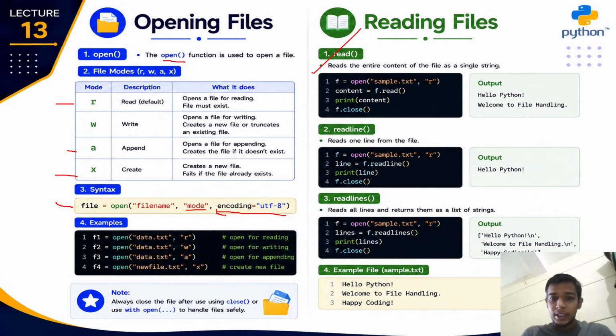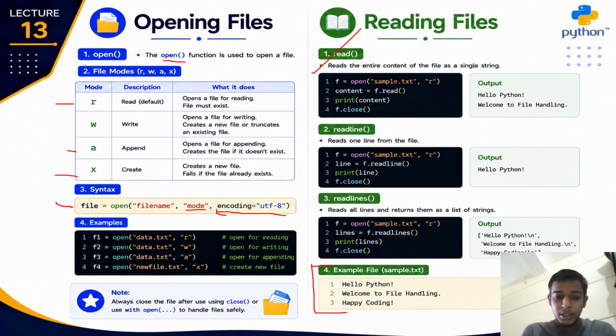So if our file contains hello Python and welcome to file handling, you can see here, this is our file, and so both lines will be displayed.